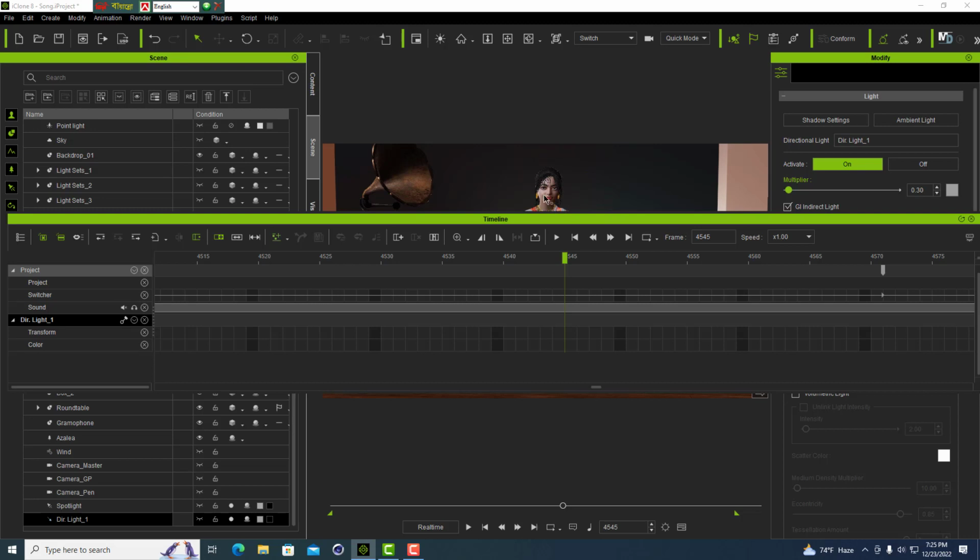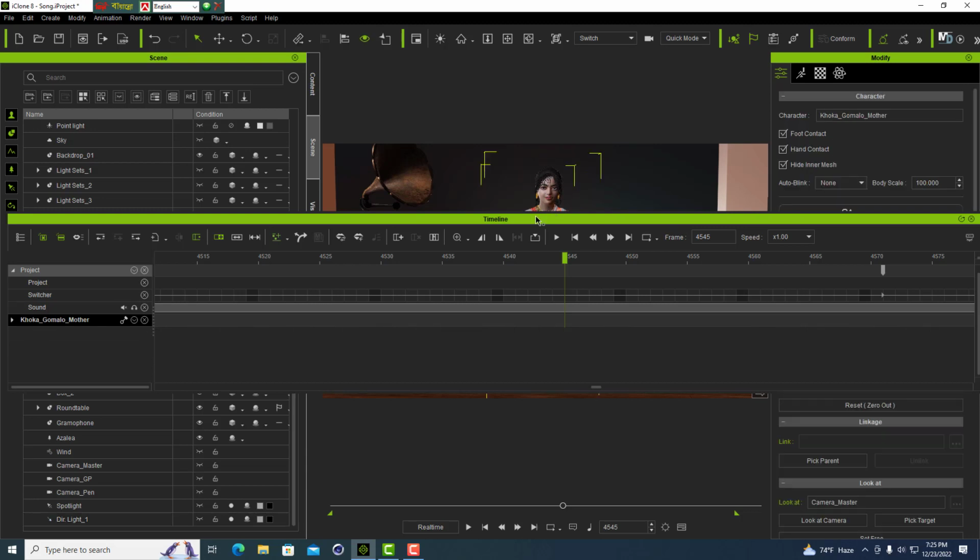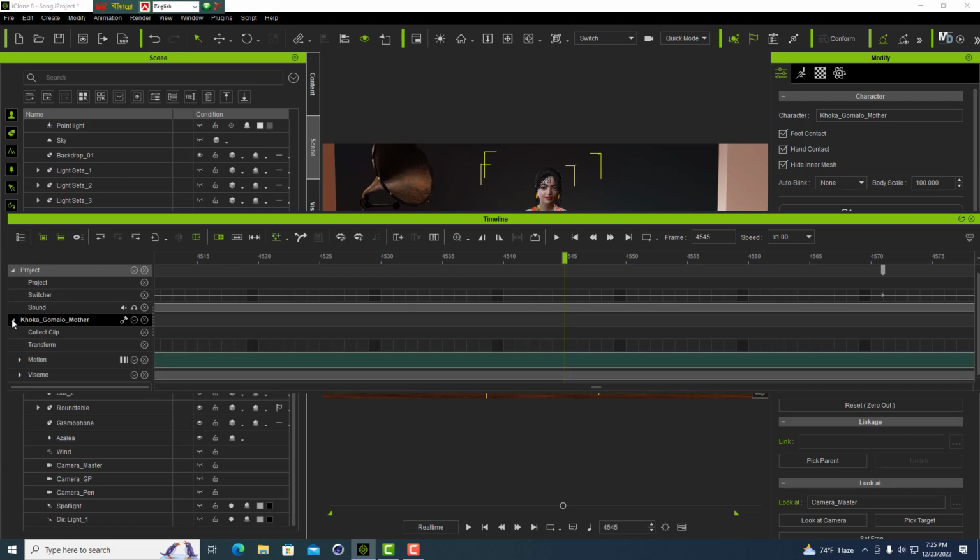If you want to see the voice level range, just select this character and show the character names. Click the drop down of the character and show character motion, character voice and lip sync.